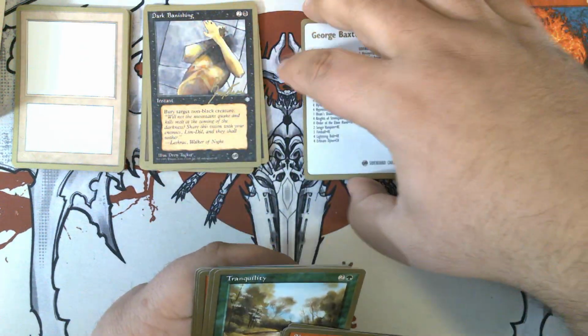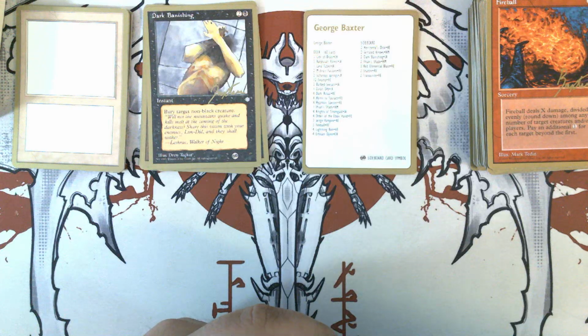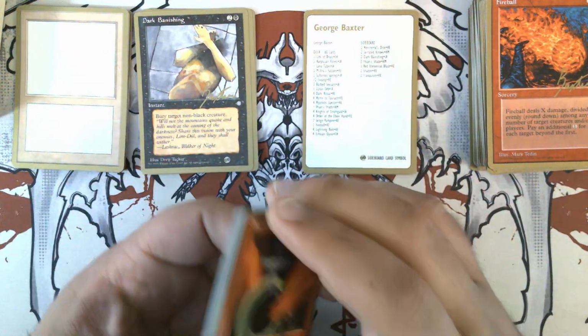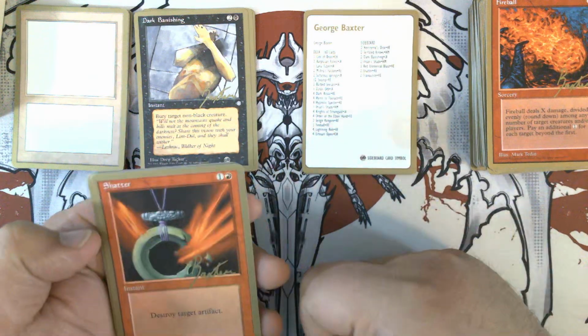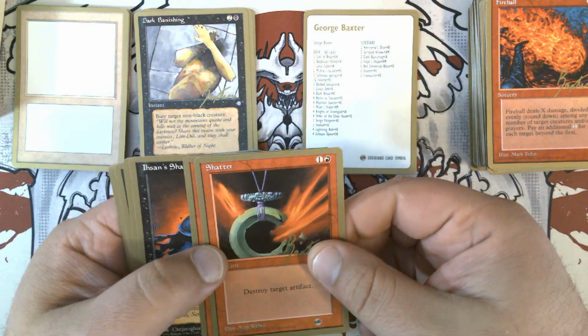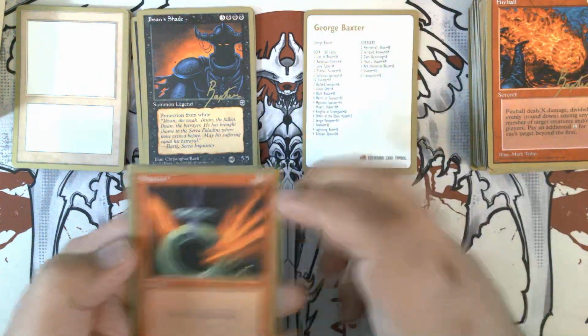2 Dark Banishing. Which I'm a little surprised. Terror should have been in the format. So I wonder why you would run Dark Banishing over Terror. I can't think of any artifact creatures other than maybe Juggernaut that you would have had to deal with. But 2 Ishan Shade was pro-white. A bit of tech there.